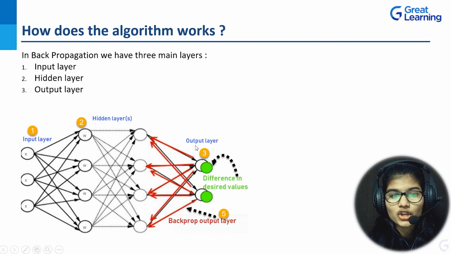And now when I'm talking about the output layer, that's again in the black and the red color. Okay, so that's the red one. This is the back propagation output layer. So yes, this is the respective idea. This is the respective case which we have up here for this algorithm.